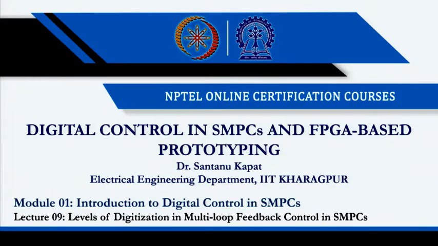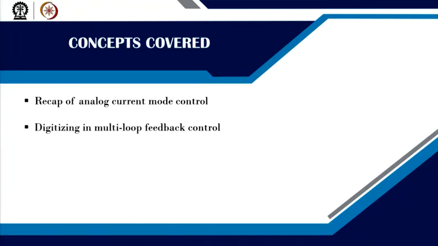Welcome back. In this lecture we are going to talk about levels of digitization in multi-loop feedback control in switch mode power converters. When you talk about multi-loop control, current mode control is a good example. We want to recapitulate analog current mode control, then we will start discussing the techniques for digitizing multi-loop feedback control, which is current mode control.